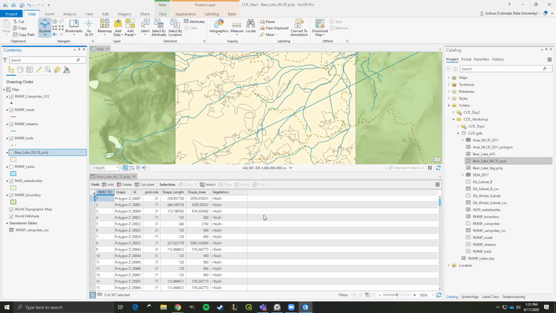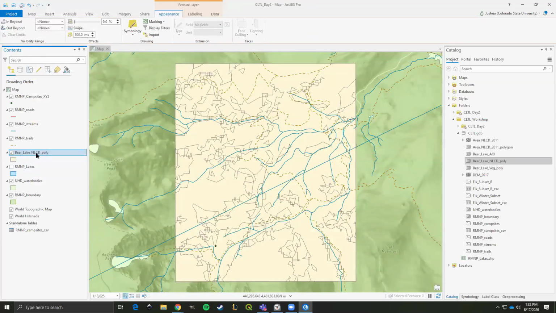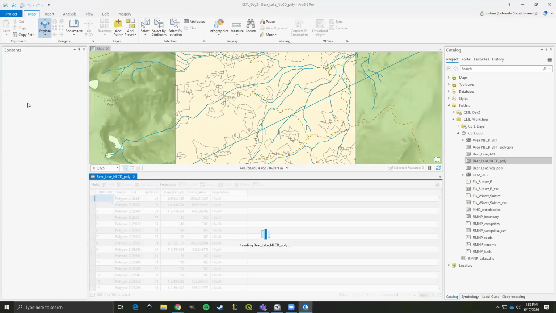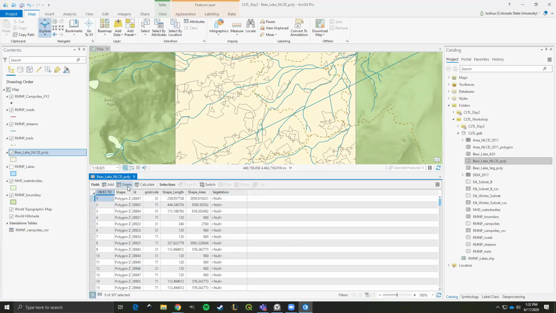Josh, could you go over again how you added a field? Sure. Okay, so when we right-click in Bear Lake NLCD poly in the table of contents and open the attribute table, in the upper right corner of the table, there is an add field. For some reason, mine is grayed out and it won't let me click on it. Hover over it, and does it say you have pending edits? It says this command is currently disabled. Oh yeah, unsaved edits, you're right. Okay, that's it's read only. So that's usually what will happen with that.